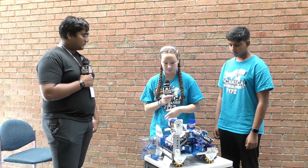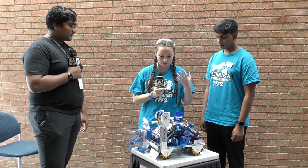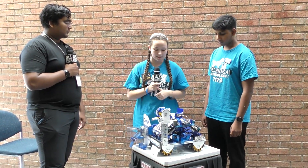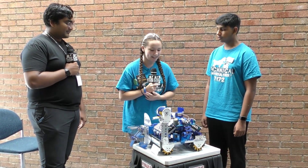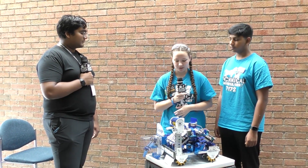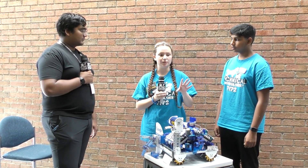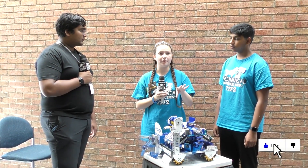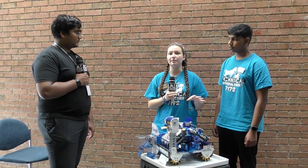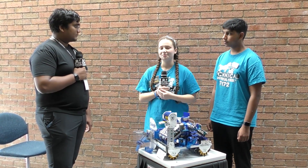So we use Mecanum — go build the Mecanum wheels. We were light and we were fast until we got bullied around on the Shared Hub at one of our competitions and said okay, we've got to be able to play against that. So we made it heavy, fast, and torquey all at the same time. We took our existing drivetrain just as it is — we didn't change it at all. We implemented our butterfly modules which deploy into the ground whenever we want them, so we have the exact same zippy, fast feel. We don't lose any speed, it doesn't affect our insane autonomous, and whenever someone wants to push us around on Shared Hub, we push them back.